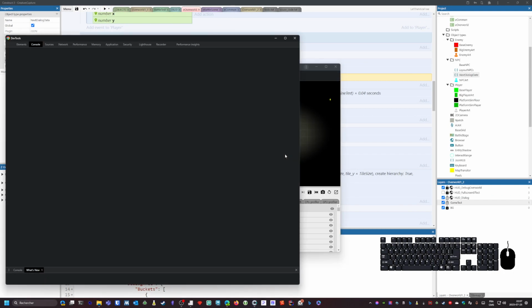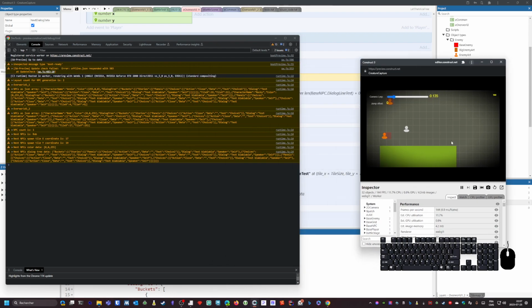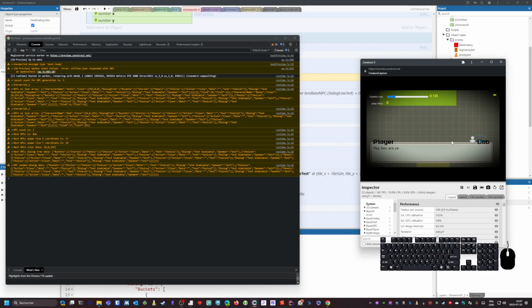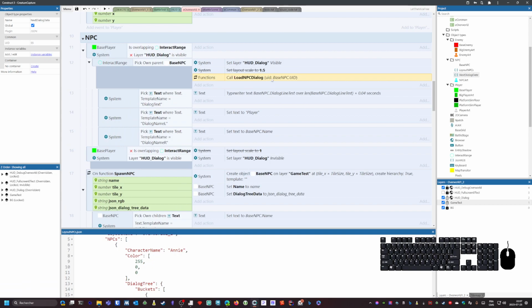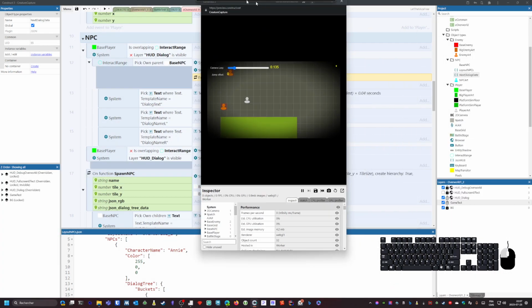So now if I go with F12 and I load my project, I should be able to get a message right around there, and there we go. We loaded all of the data of that NPC. Okay, so that's really good. And let's just verify something.